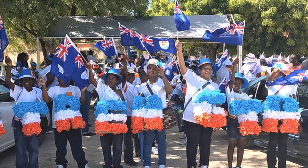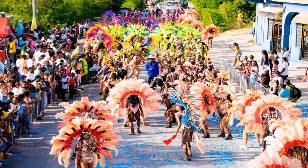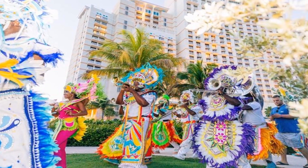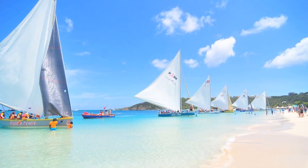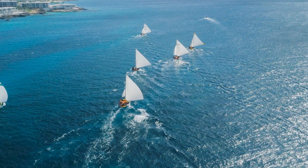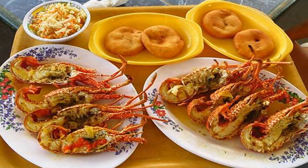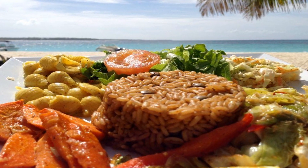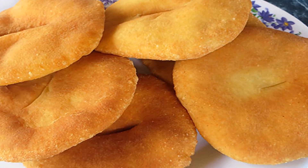Calypso and Soca are popular music genres. Quadrille and other traditional dances are part of the cultural fabric. Anguilla hosts an annual summer festival showcasing local talents, food and culture, featuring a traditional street parade with vibrant costumes and masks — it is amazing to see. Anguilla also has a strong boat racing tradition, and events like the Anguilla Regatta showcase local sailing skills. Given its coastal location, seafood is very popular. Dishes often feature fish, lobster and conch. The cuisine is influenced by African, Caribbean and European flavors, and local specialties include roti and johnny cakes.